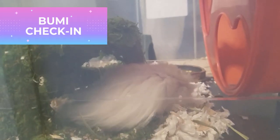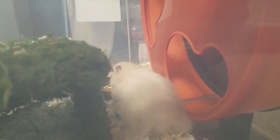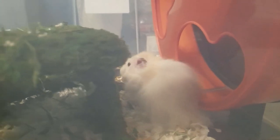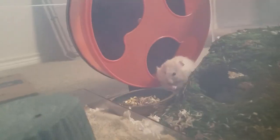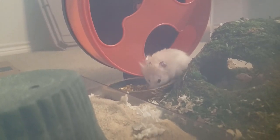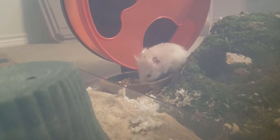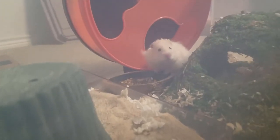So I threw some sunflower seeds in there so he could go forage, and he's literally found them all and stuffed them in his little cheeks. What a goober. So smart. Oh, so smart. And he found the carrots. I don't know where he's going to hide them, but he has them. Yahoo!